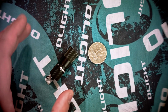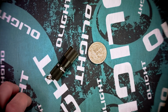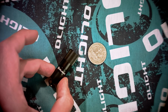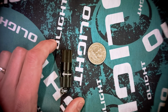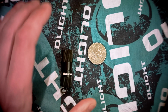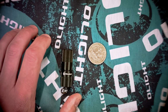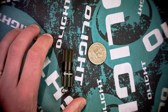Another nice thing about this, it is, like I said, what I consider still to be a real flashlight. You can get some tiny little junky flashlights out there, but this is a nice aluminum frame, all aluminum alloy, so it can take some hits, some drops, etc. And it's also rated IPX8, which means it can definitely handle splashes, heavy rain, etc. And beyond that, at IPX8, it's actually able to be submerged. Going through some stream crossings, etc. You leave this in your pocket, you wade through some water, it's not going to be a problem at all.